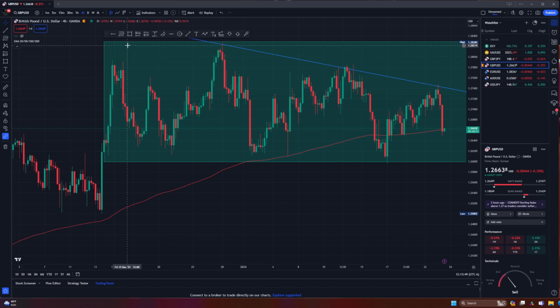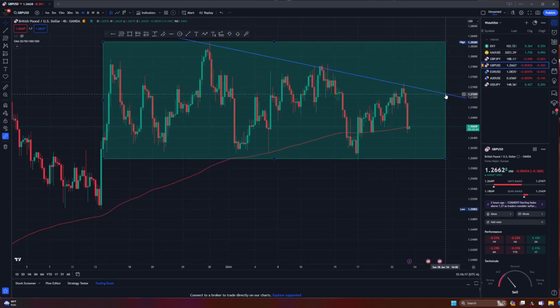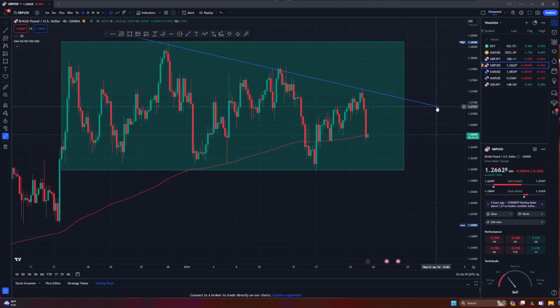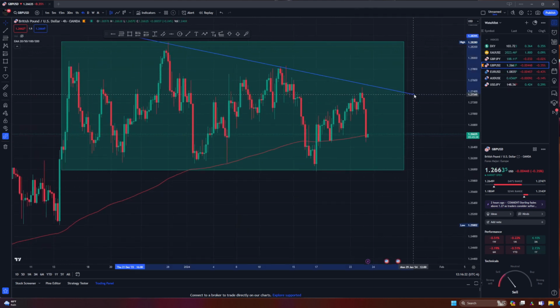And as we see, it's staying within that range, not really breaking above 1.28269 or 1.28277 areas. And it's staying right within that on the lower end, 1.25978. So right now we're a little bit below mid-range of that zone. As you can see, I drew the trend line on the 4 hour time frame. And remember, when you're drawing trend lines on the higher time frame, it's not unusual for you to drop lower and have to readjust.